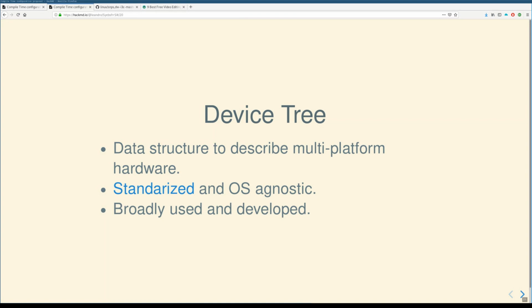There's already a specification that keeps growing, and there are some efforts to try to use it as the way of describing hardware configuration. And it's also OS agnostic. This data structure just contains information about the hardware, but it's up to the OS to decide what you do with this information. And it is broadly used and developed, which is a known tool, which is quite nice.